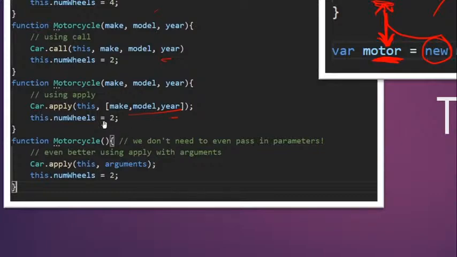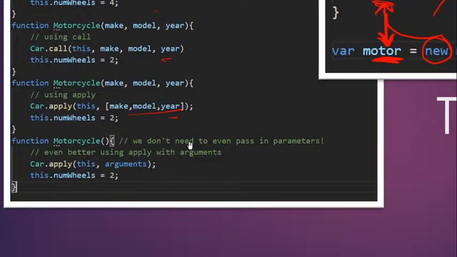Well, whenever a function is created, two keywords are assigned to that function, this keyword and arguments. The arguments is an array of all those parameters which are passed to it. Well, it's not exactly an array, but you can think of it that way right now, okay. So we can deal with this problem in a really simple way, which is car.apply this comma arguments.